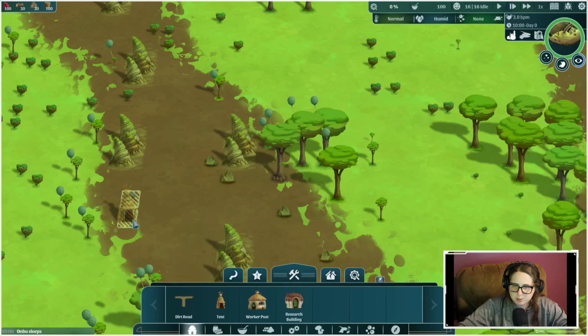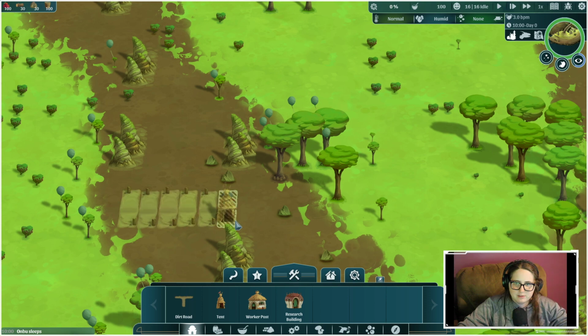And I figured this out last time. If you want to build multiples, like at the beginning, you're going to want to build a bunch of tents. Hold the shift button. Because if I don't hold shift, and I click, and I go back down here. If I hold shift, I can make more. Hashtag pro tip. All right. So we're going to get that going. We're going to get a worker post over here.